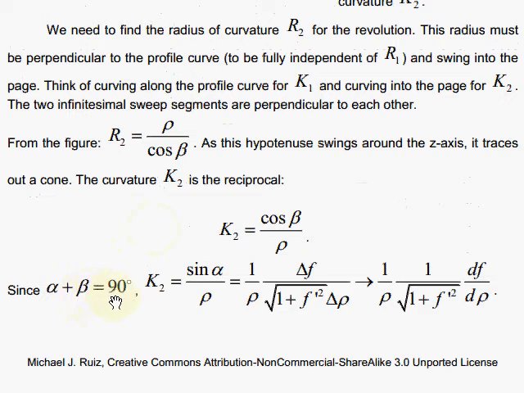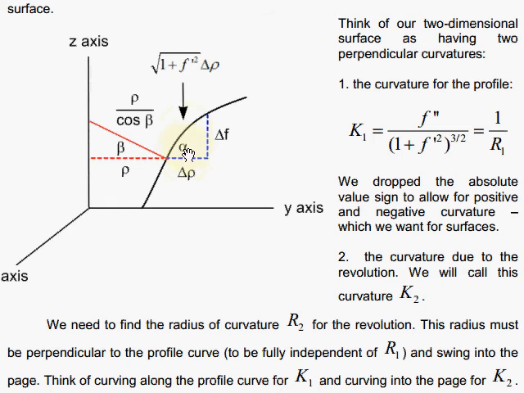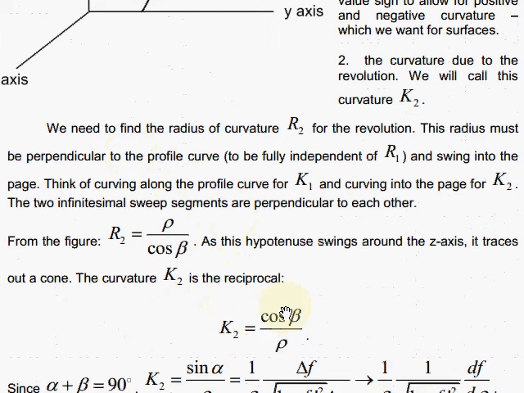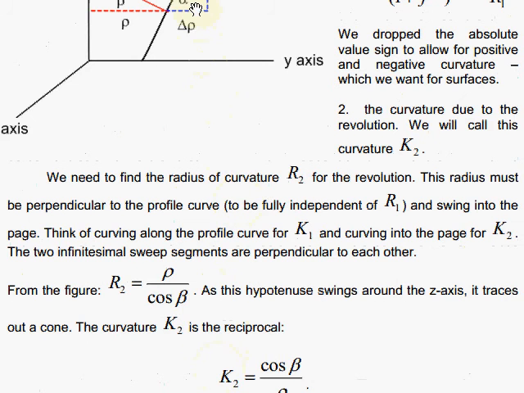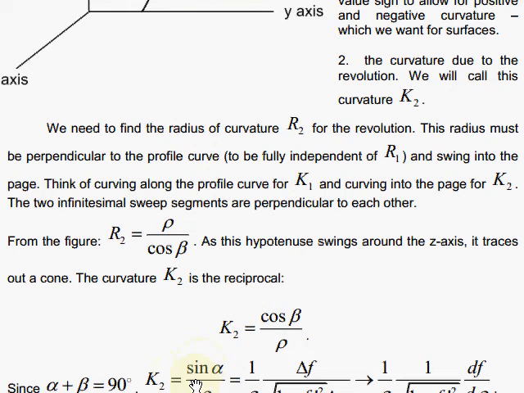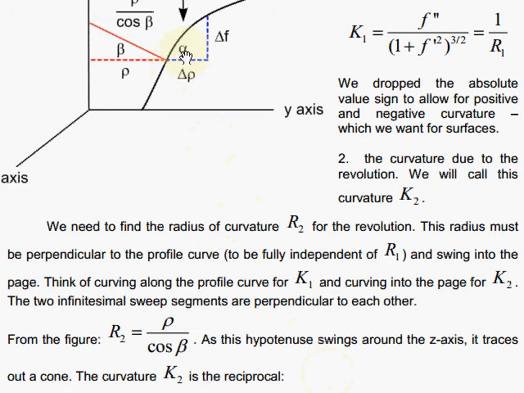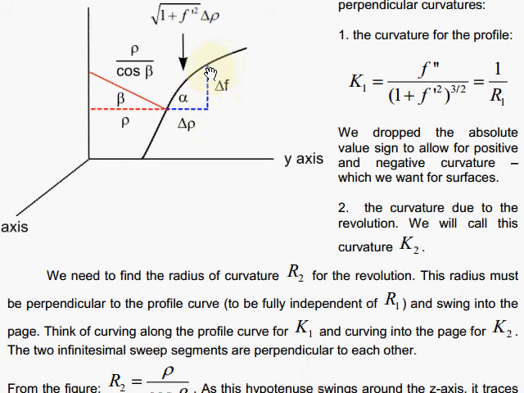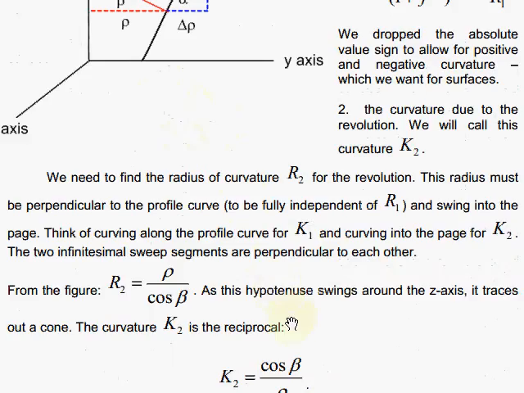And that's what we do down here. We're going to multiply both together. Now, what is this here? Since this α plus β is equal to 90°, we're showing you here how we can get from β angle terminology to the α terminology. So if we look over here, this α was a nice angle that we used in our one-dimensional analysis of curves. So here what we're saying is that since this is a 90-degree angle in here from the red to the black, then α and β are complementary. So if they're complementary, then the cosine of β is a sine of α. All right, that was to get this nice α angle in there. So once we have this curvature too in terms of the α angle, then the sine of the α angle, we can now get that by taking the ΔF over the hypotenuse. So that's what we did, the ΔF over the hypotenuse, which is this square root thing times the Δρ. So once when we do that, we can see we have a derivative.